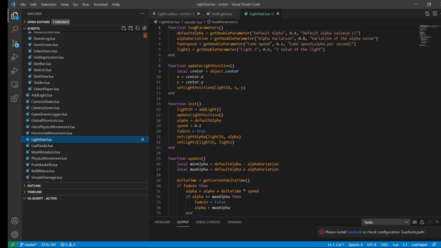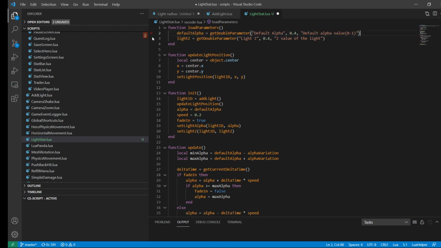And at first we use the function load parameters to define some parameters we want to have. So the Z value, yeah, we can keep that as it is. And for the alpha value, I would say we have a minimum value. So the first parameter of the function get double parameter is the name of the parameter.